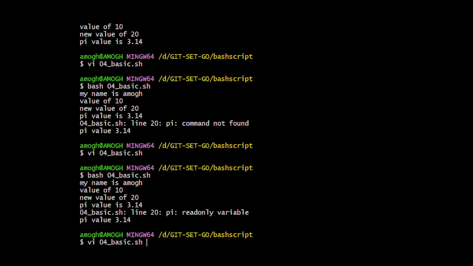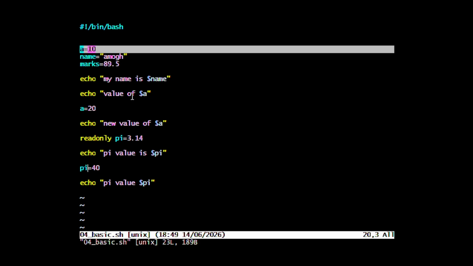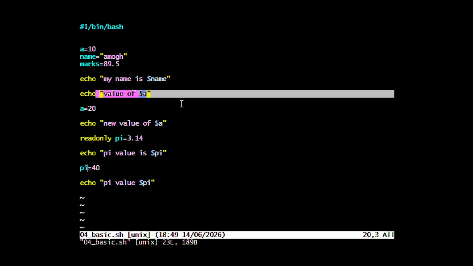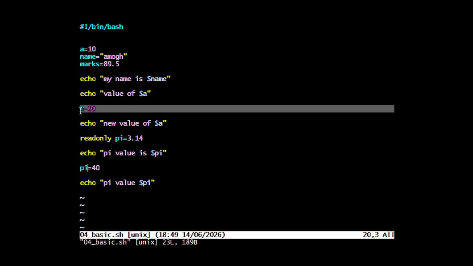See, I'll go into my file here. First, the declaration of a constant variable, right? As you see, first there was a equal to 10 and when I printed the value of a, it said a equal to 10, and after that I changed the value of a to 20. This is not a constant variable. Here I changed the value of a from 10 to 20.